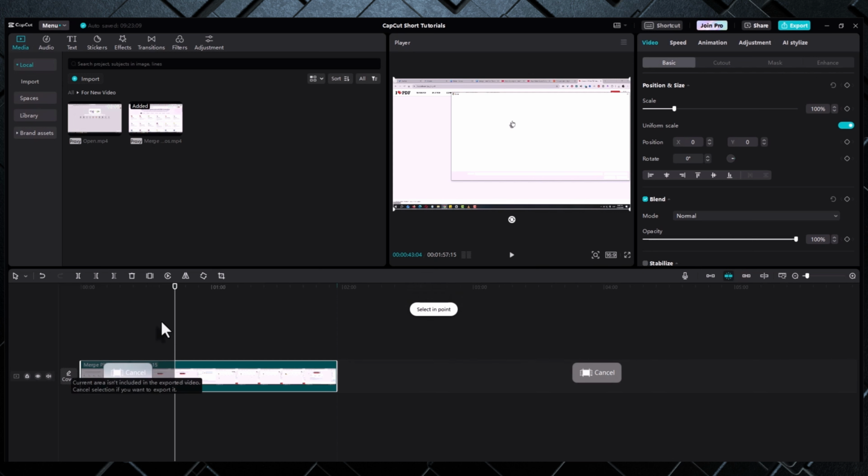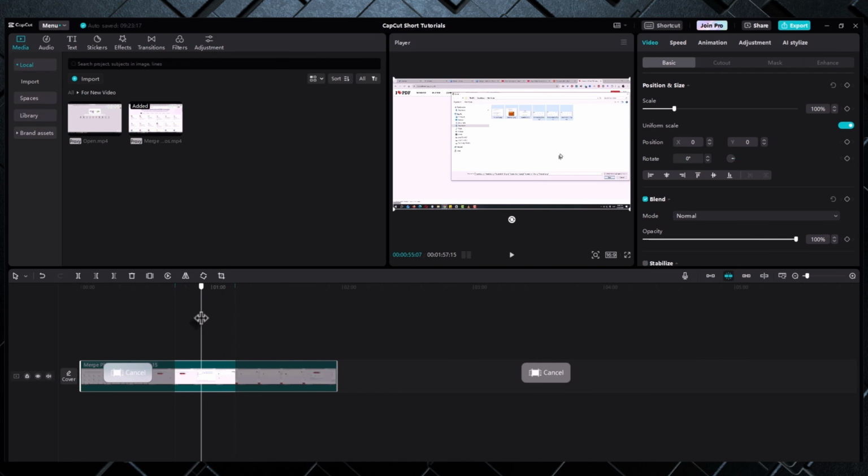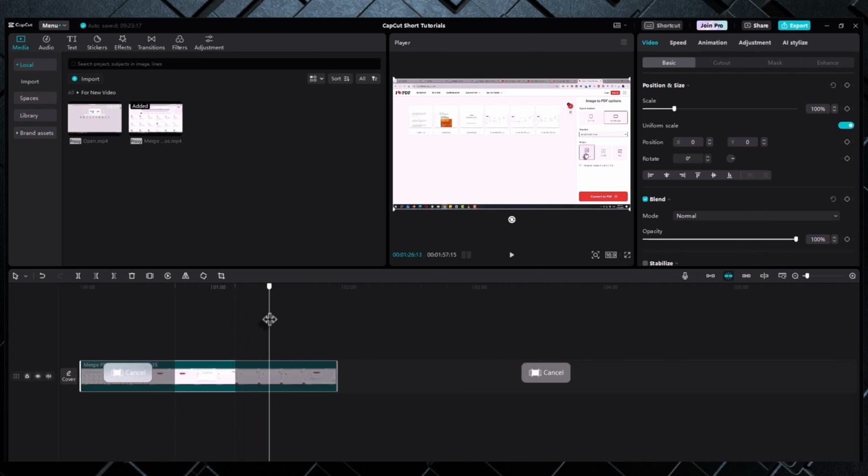Next, drag that same playhead further down the timeline to the very last frame of the section you need, and press the O key on your keyboard to set your out point. You will immediately notice that CapCut highlights only this specific area, turning the rest of the timeline gray.